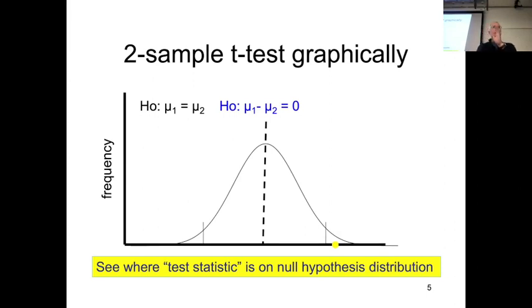That's really just a tradition, a lot of it from a combination of agricultural research and medical research, like pharmaceutical research. And remember what that meant. If alpha is 0.05, that means if the p-value is less than 0.05, if I expect to get this value when the null is true less than that proportion of the time, I'm going to reject the null. If it's greater than 0.05, I'm not going to reject the null. But just remember, the alpha value is like a decision. That's where I put these fences. And then the p-value is where the value actually came when I collected the data, where it sits on that scale.